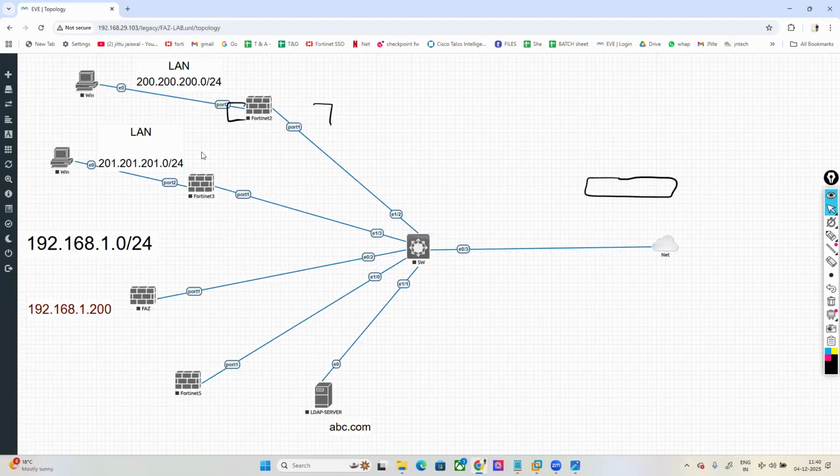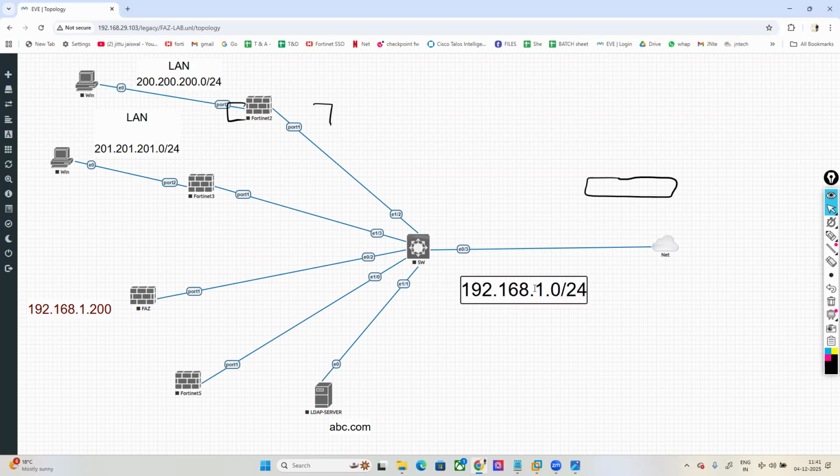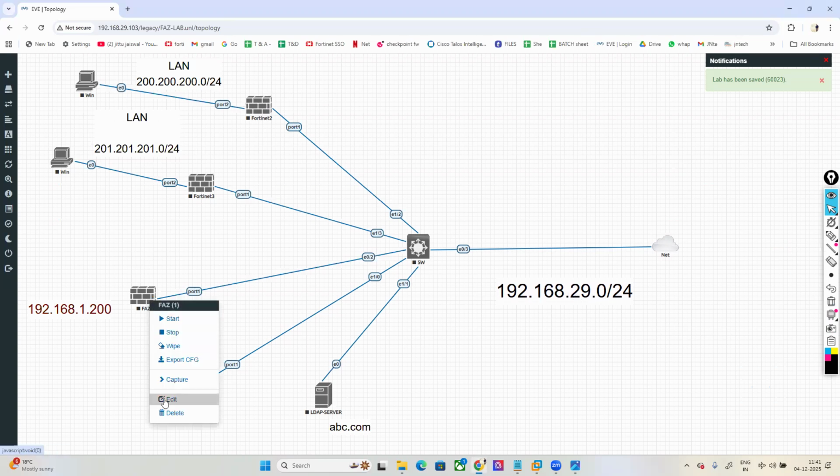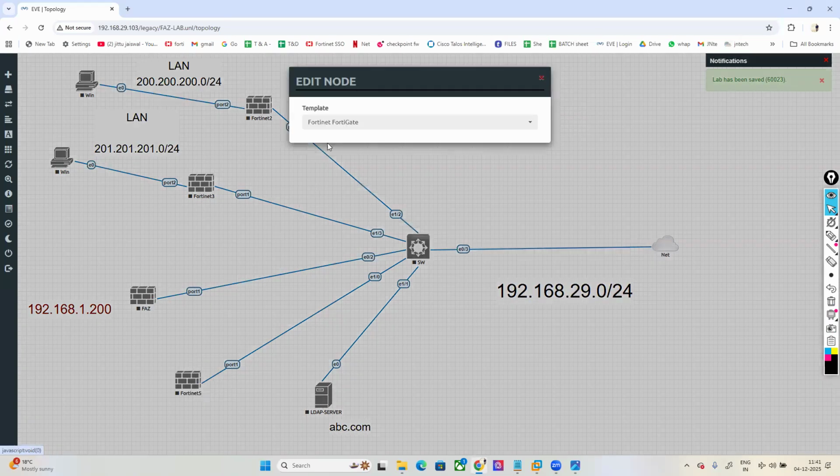I have a small lab. The 192.168.29.0 network I'm using to access all these devices. In this design, this device is FortiAnalyzer.